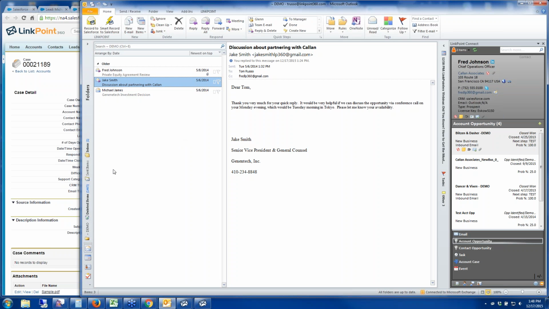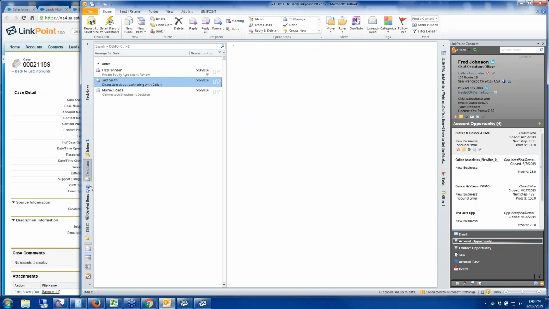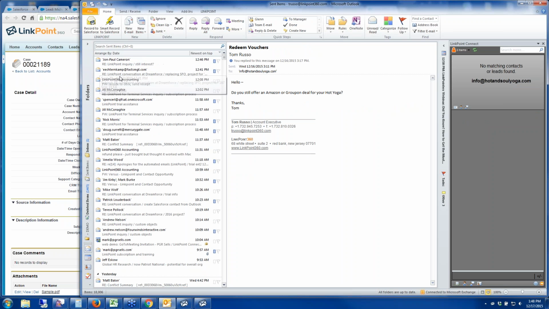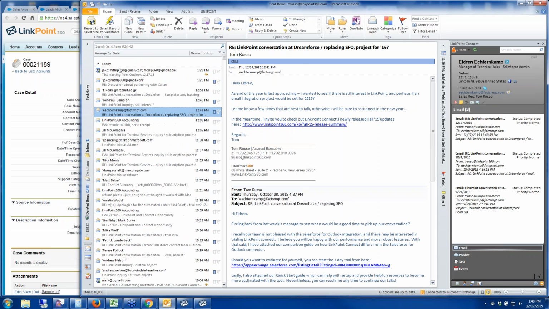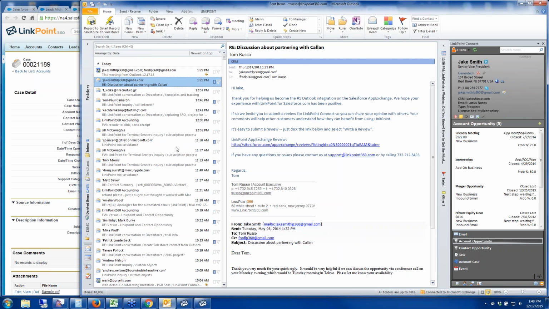So if that email is going to then reside in your sent items because you sent it out, you'd have to go to your sent items and then look for it. Okay, so a good indicator, we can record, same as inbound, outbound emails, we can record our sent items, but a good indicator of what's been recorded by LinkPoint and what hasn't is that CRM code.